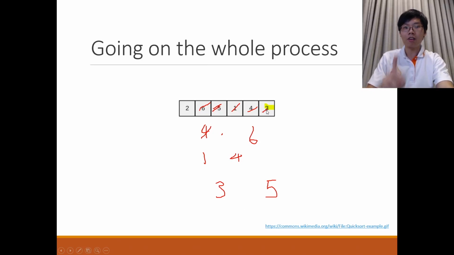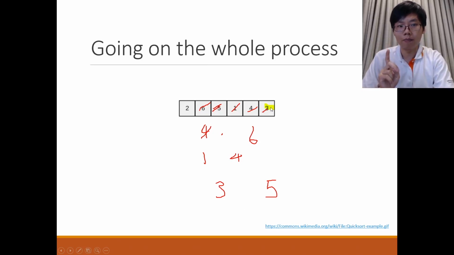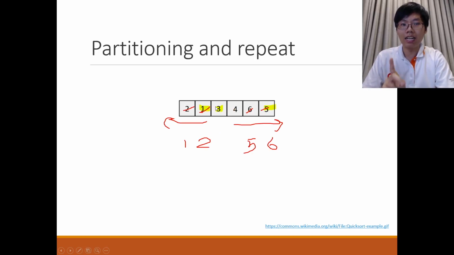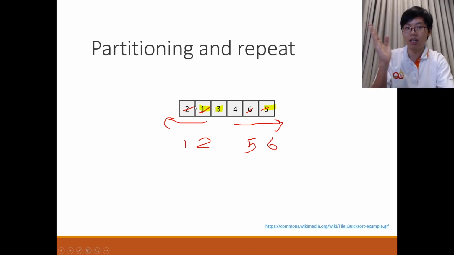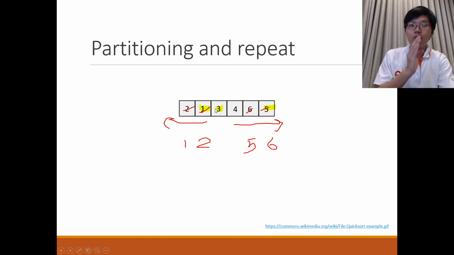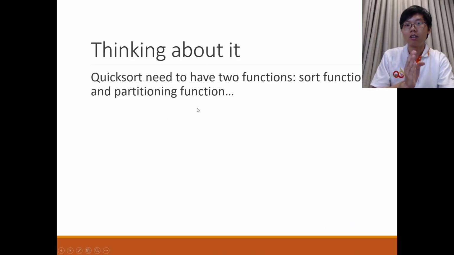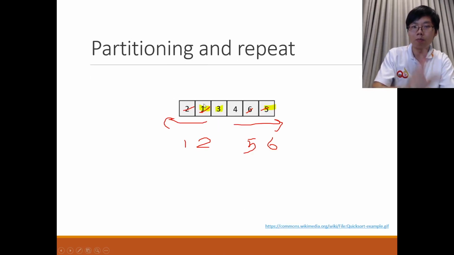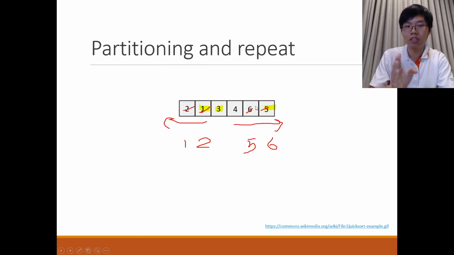Then after the first sorting step, everything less than the pivot is divided into one part, which is the left hand side, and everything higher than the pivot goes to the right hand side. Then you repeat the sorting process again on each partition, like the low partition and the high partition.